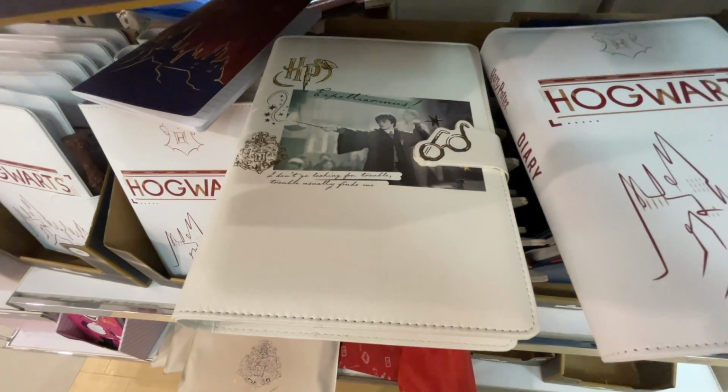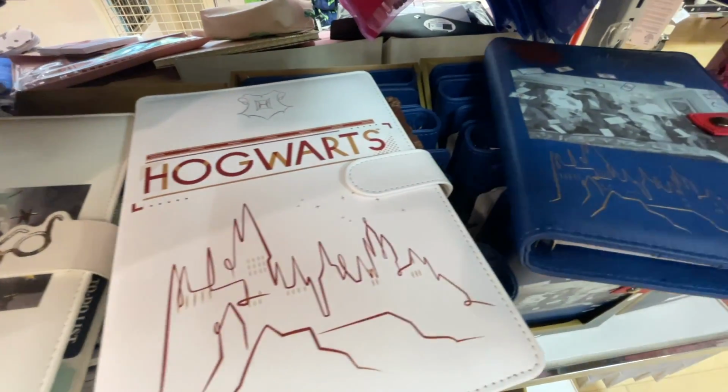It's got a little magnetic opening. There's a little place for your pens to go. There's a little wallety bit at the front, and it's broken down into weekly. There's a checklist section. I absolutely love checklists. To-do lists. There's a to-do list section. Always writing to-do lists. Notes. And then on the back, there's just a little jotter bit, which is absolutely fab. They have so much cool Harry Potter stuff. If you're a Harry Potter fan, go and check them out.